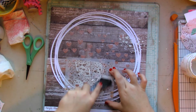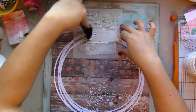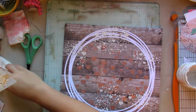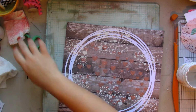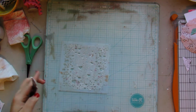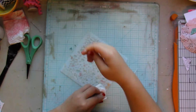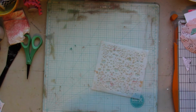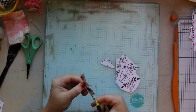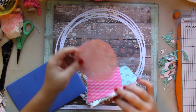And if you noticed, I marked where my pictures are going to be because I'm going to create another layer of mixed media. I'm just using some plain old modeling paste and this Paige Evans heart stencil to create another layer, another texture, another lovey-doveyness to the layout. And then, since modeling paste takes a while to dry, I go ahead and start working on fussy cutting out the flowers.